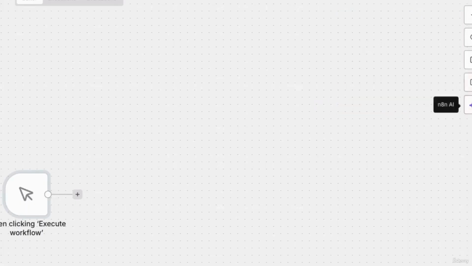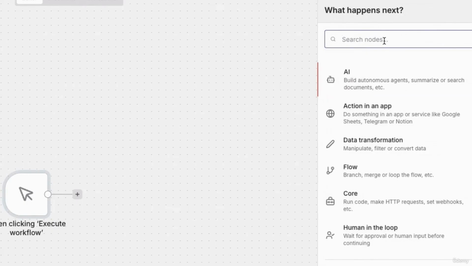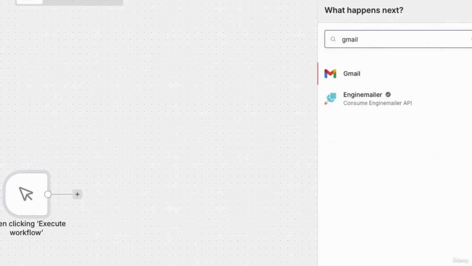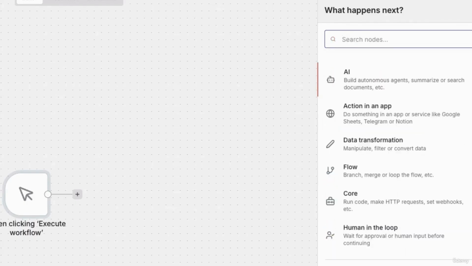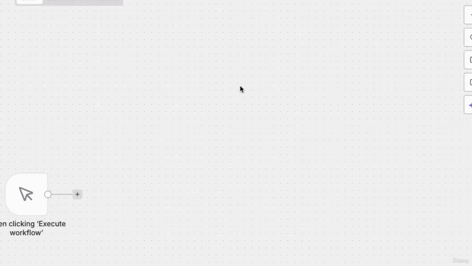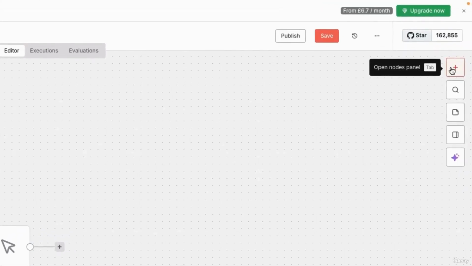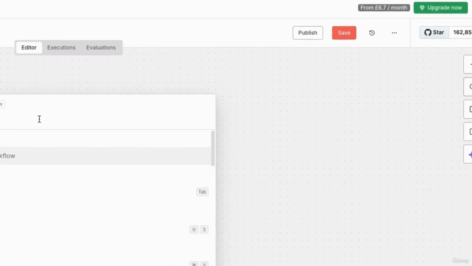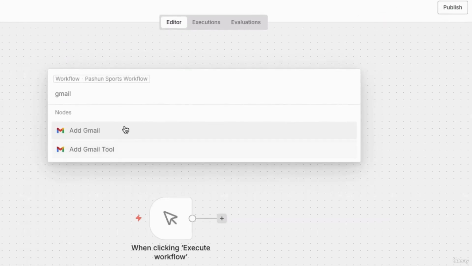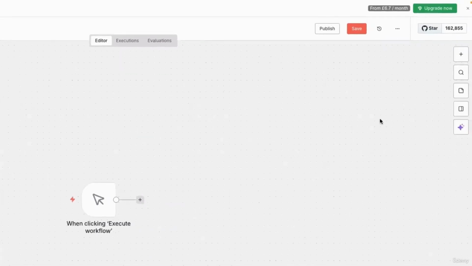If I know I wanted to send an email by Gmail, I will type in Gmail. So you can find whatever you want, whichever node you want to connect to, simply by search as well. We'll go a little bit deeper into the exact ones we'll be using within this training. That's what the plus does. It opens the nodes panel where you can choose a node. The search allows you to search. There you go. You can still find your nodes this way as well and search for other things too.